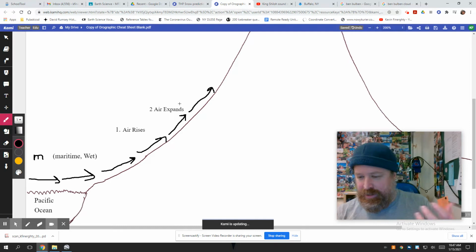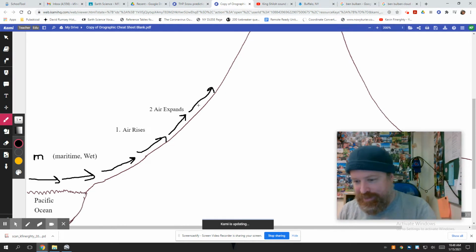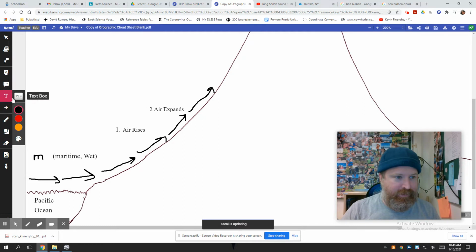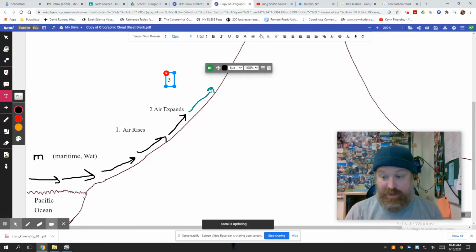Without getting into the molecular nature of air, which this video, I have a feeling, is already going to get long. If you take the air that's in between my hands right now, it's got a whole bunch of molecules. They're jiggling around, they're moving. If you were to expand them out, they are going to not be banging into each other as much and they slow down. Or you can go take chemistry, figure out ideal gas laws and all that, then come back. But if you want to take a shortcut, say, hey, give it to me straight, buddy. When air expands, it cools.